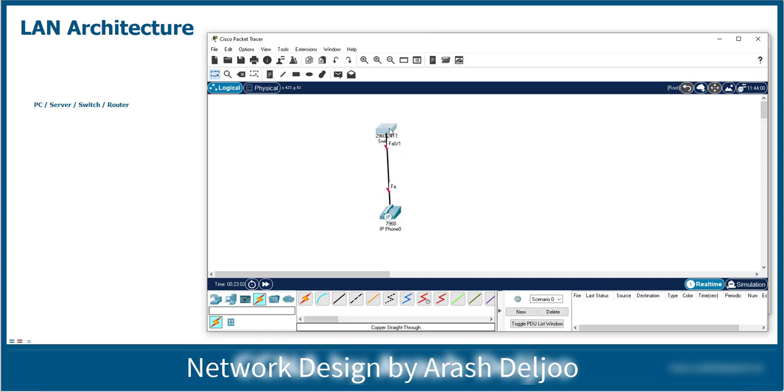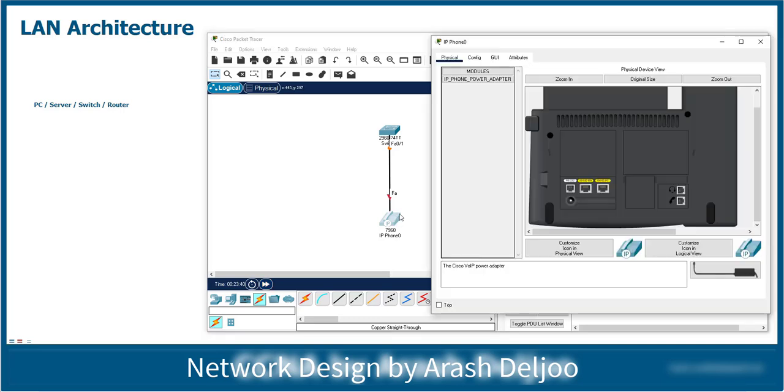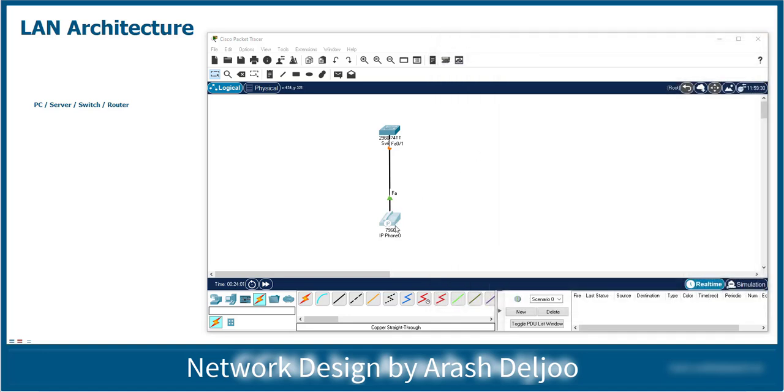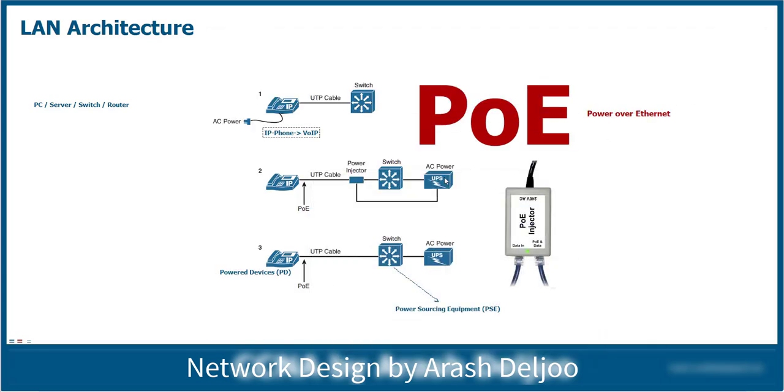Because the IP phone now is off, the traffic cannot be sent from the IP phone to the switch. How can we enable the IP phone? We should give power to the IP phone with this adapter. Look at here. I'm going to attach it to this interface. After that, now we have connectivity from the IP phone to the AC power. This is a converter. This should convert the AC power to the DC power. And finally, we can use the IP phone. Now this is working. Because of that, for the IP phone, we need to give power with, for example, one AC adapter. This is the traditional solution.